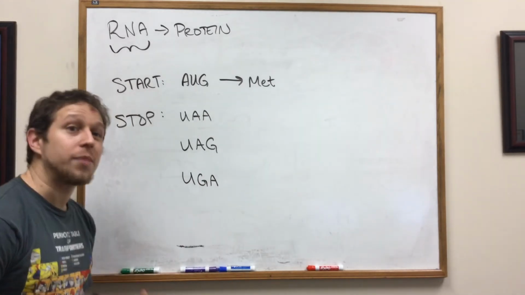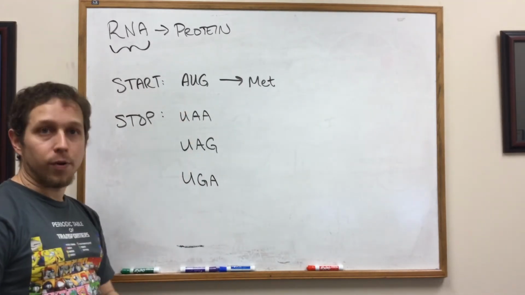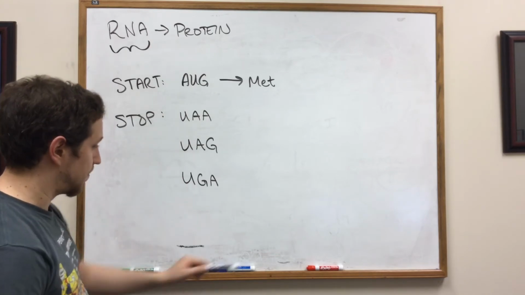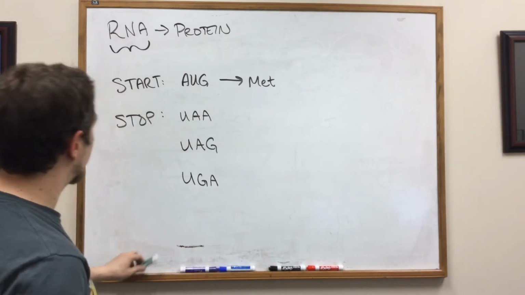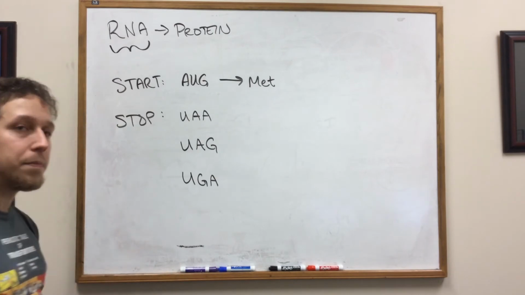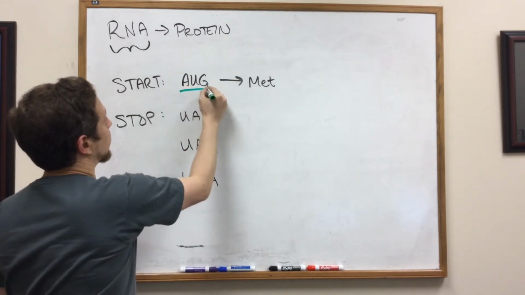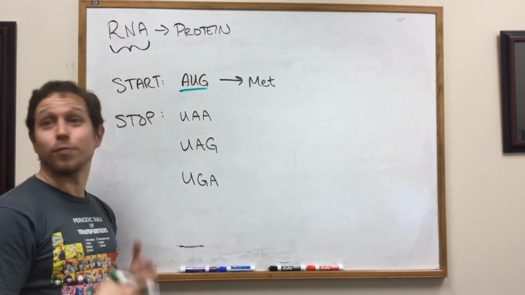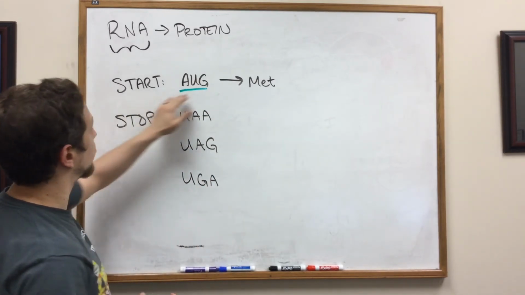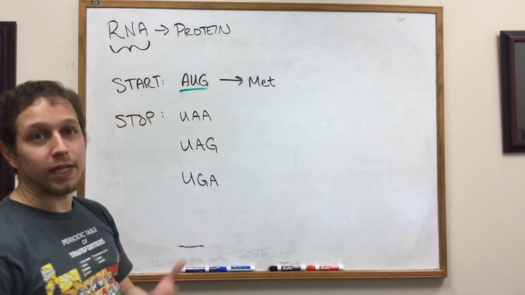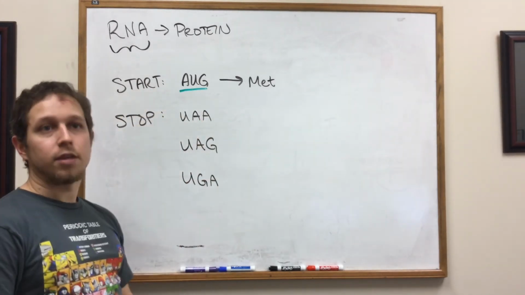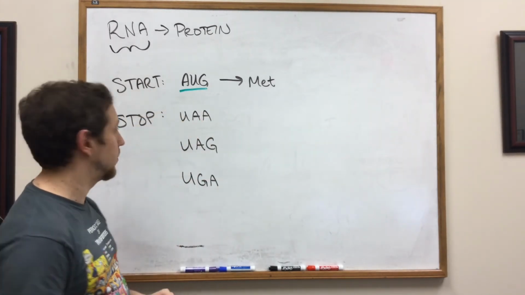So let's talk about a really easy way to remember these 4 codons. First and foremost, with the start codon, if you think about the month when school starts, it's August. And AUG here is an abbreviation for August. So school starts in August, and translation starts with this codon AUG.